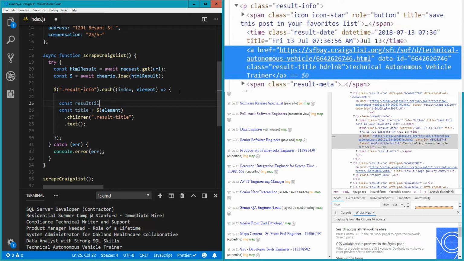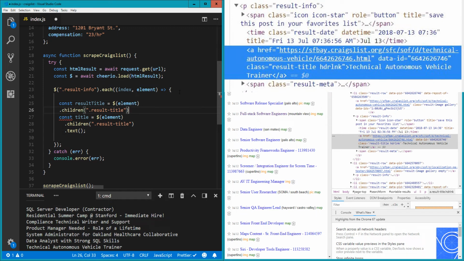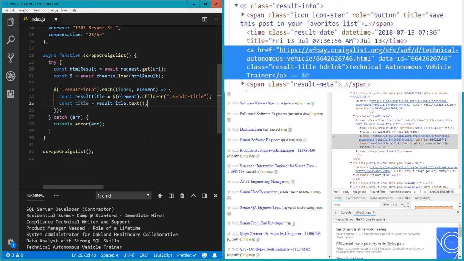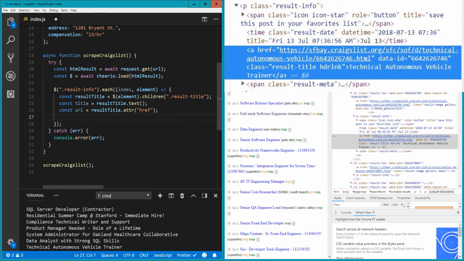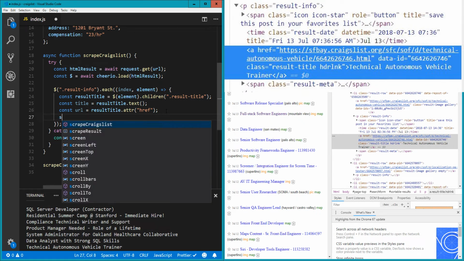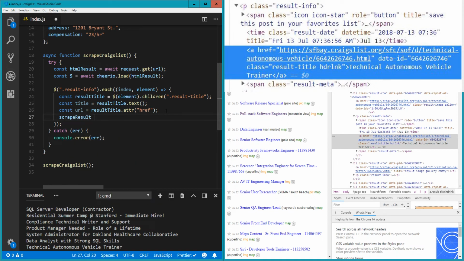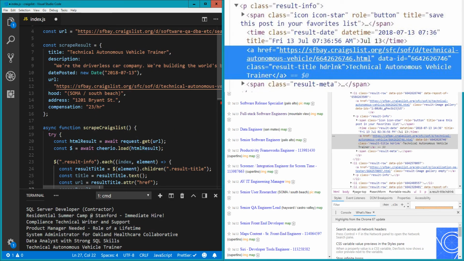So let's make a variable for just the title, and then we can select the title and the URL. Let me show you what I mean. So I'll call it result title and put in the element itself in here. Then from the result title, I can just say .text to get the title of the job. And to get the URL of the job, I say attribute href. And this is exactly the same as if I was using jQuery, of course. So if you're familiar with jQuery, this should be really familiar to you.